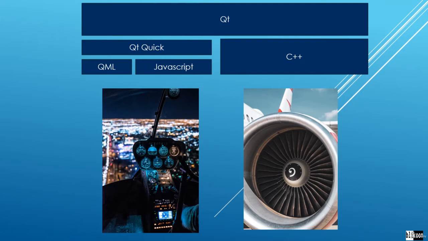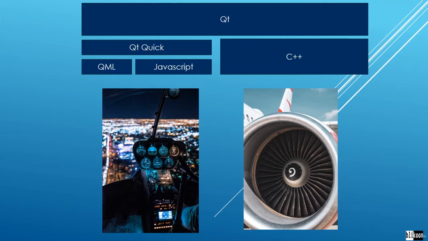Now, Qt Quick also comprises two parts. There is QML, the language that allows you to build how your user interface is going to look. It allows you to build still and static UI components. And if you want to add some interactivity to your application, you're going to use JavaScript to do that. If you want to do things like responding to a click on a button and things like that, you're going to use JavaScript. And we're going to see exactly how that works.